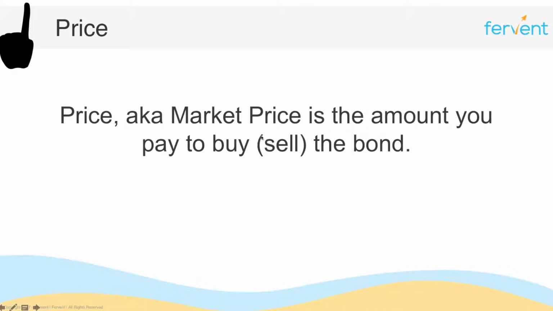The market price is then the price that you pay to be entitled to earn the payoffs from the bond. Remember, in the previous video we said that there's different kinds of payoffs. You could either get interest only, or you could get the lump sum payment, or you could get both. Regardless of what the payoffs are, you would pay the price in order to earn those payoffs.